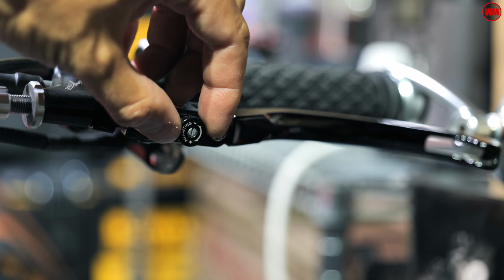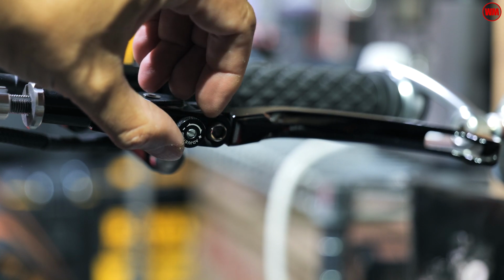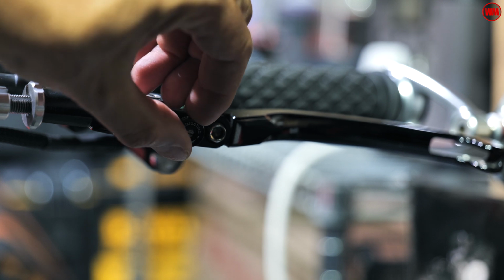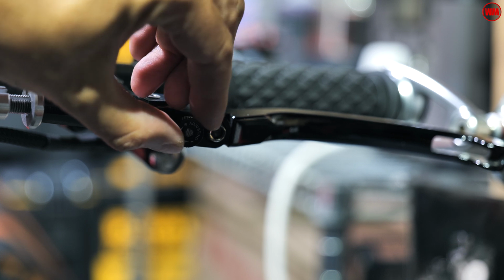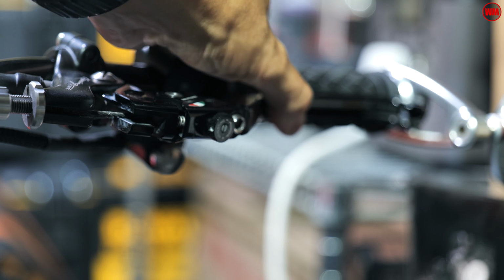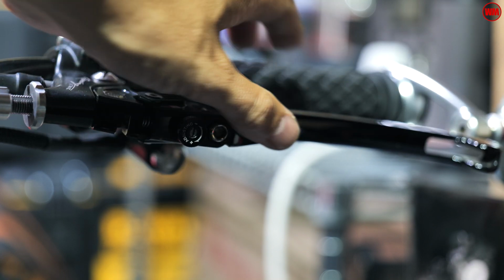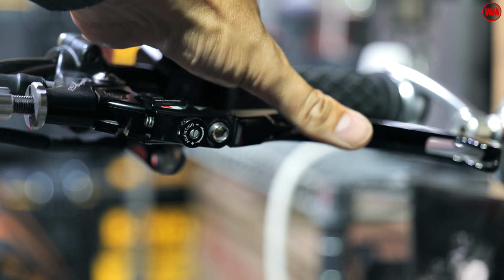There's also another couple of nice little design features on this. It's got that little slit in the end of the lever. That's an anti-drag slit, so the idea is that the wind doesn't push the clutch in. That's probably not going to happen on the Interceptor, let's be perfectly honest. But the good thing about this lever is it is foldable. So if you do happen to drop the bike, chances are that's just going to fold up rather than risking snapping your lever, leaving you in all kinds of problems. So that's the TWM racing clutch. Again, a really nice quality part. Well built, no slop in this system. It feels really good in the hand.